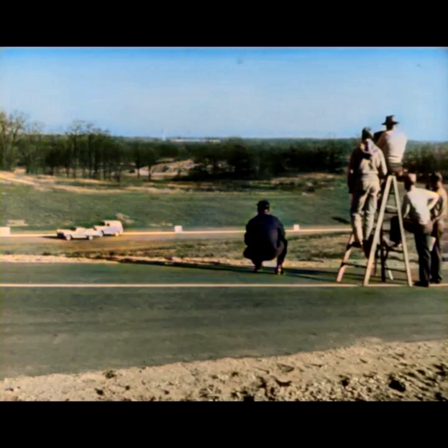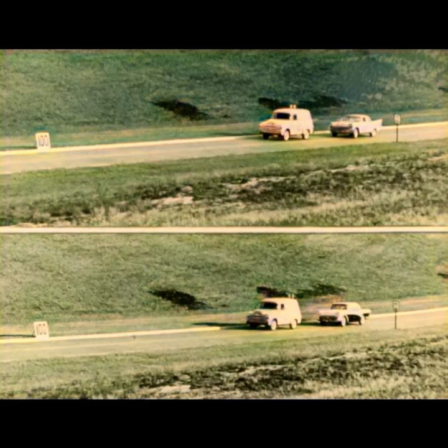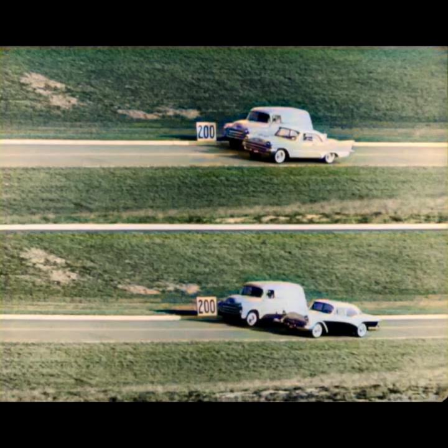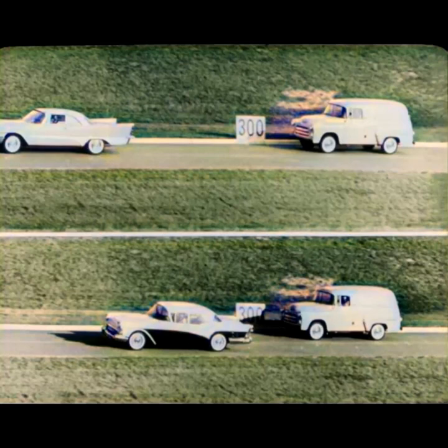The same driver pilots each car. Breezing along at a steady 40-mile clip, the two cars stay the same distance behind the truck, which is also doing 40. The instant the front bumper lines up with those two road signs, the driver cramps down on his accelerator and turns out to pass. The truck maintains its 40-mile-an-hour pace. At the 100-foot mark, the Fire Dome has only a slight edge on the Century. But see how much Fire Dome gains over Century in the next 100 feet. Nearing the 300 mark, DeSoto is ready to start turning back into the proper lane, while Century still isn't safely past the truck.